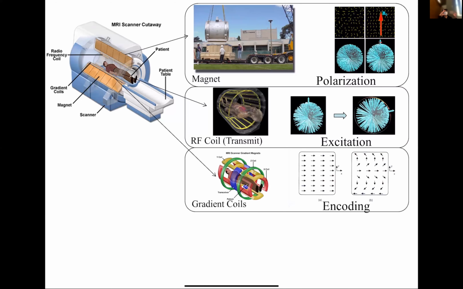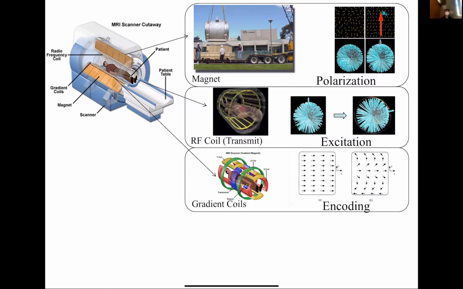Remember, there's three gradients: X gradient, Y gradient, and Z gradient. Those three gradients have a very important job. They are a lot of what allows us to do MRI. With just the first two steps, polarization and excitation, you can do NMR. Those of you who have chemistry backgrounds know that NMR, nuclear magnetic resonance, is a very important tool for chemistry. That was done for many, many years. Since, say, the late 40s to the early 70s, that was all that was done, NMR, using chemistry labs.